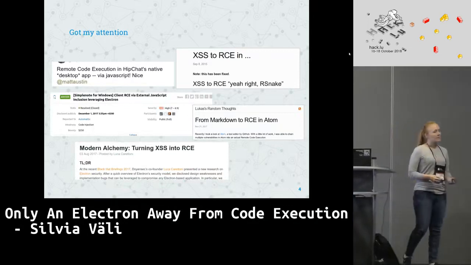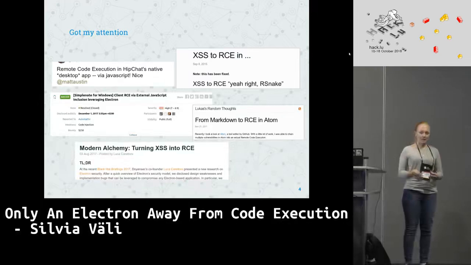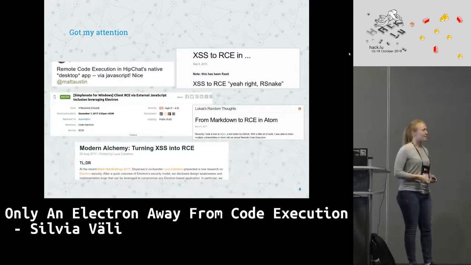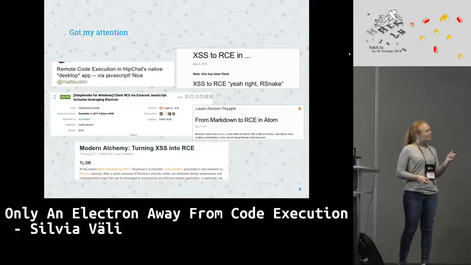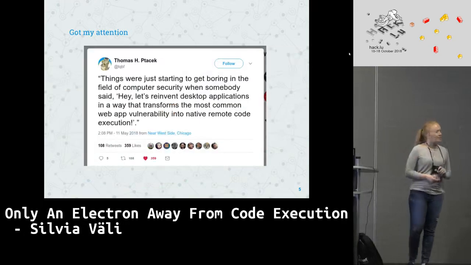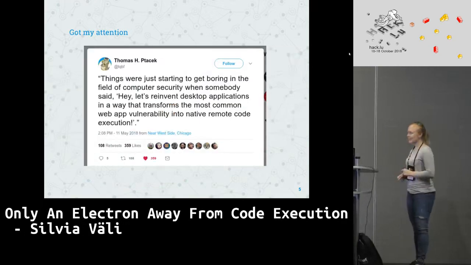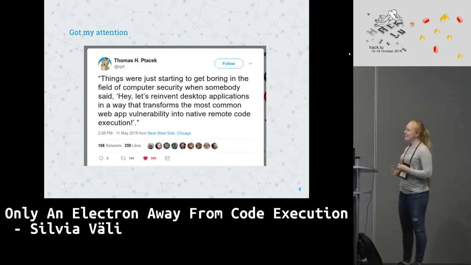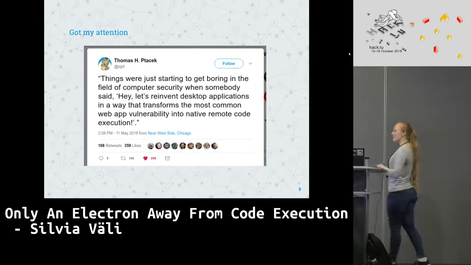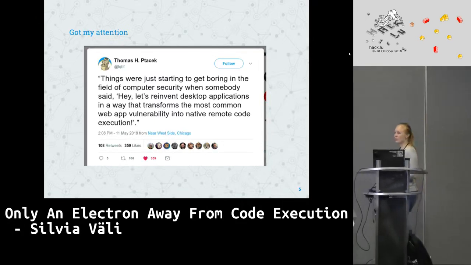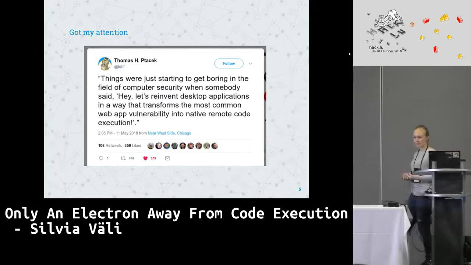One of the tweets that in particular got my attention was for a really funny idea. If you dig deeper into this tweet, can you imagine a team or a person coming up with an idea to literally reinvent the whole essence of what a desktop application is?